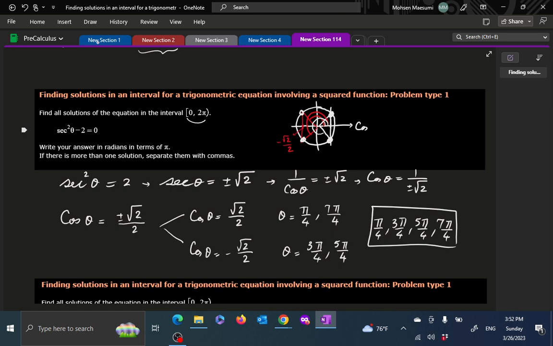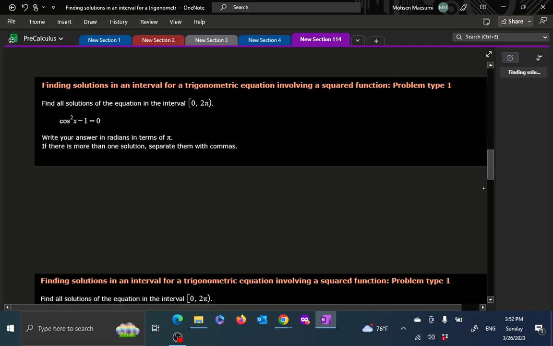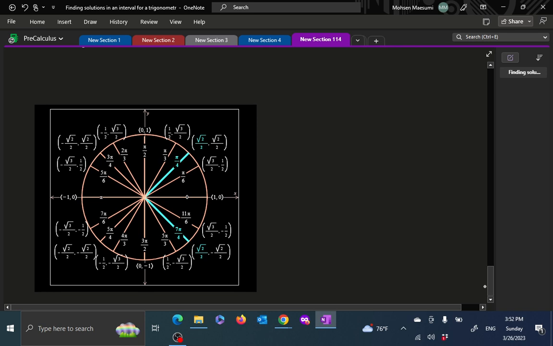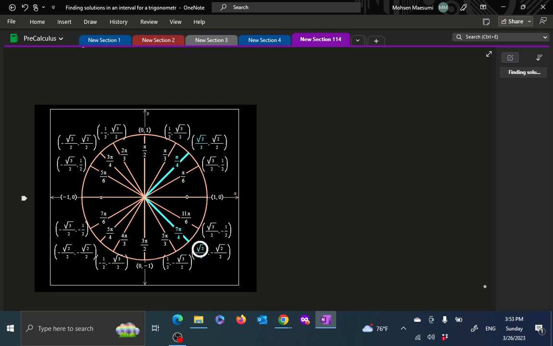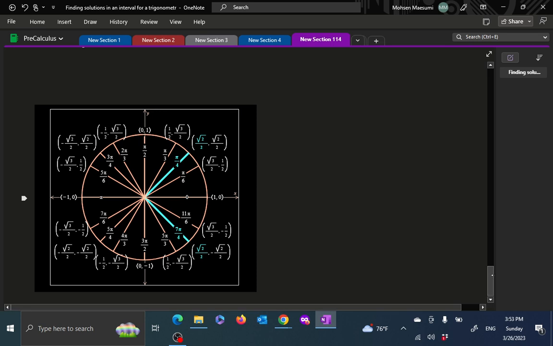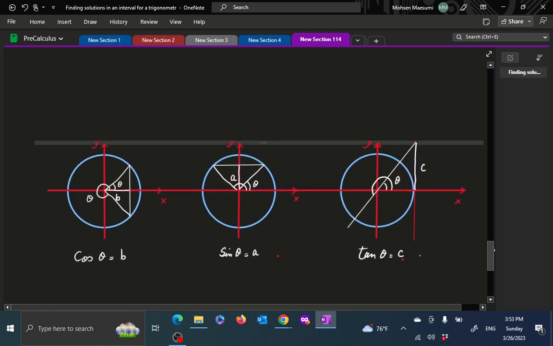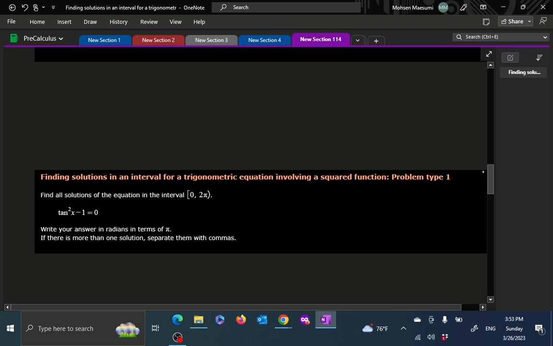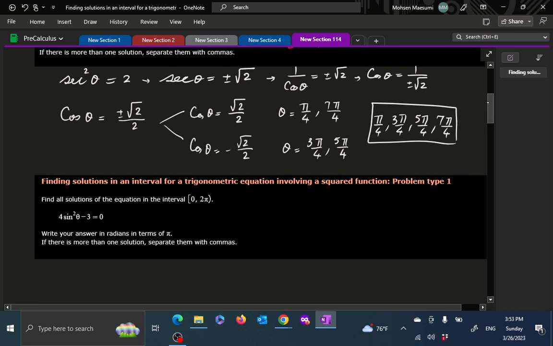All the problems in this section are the same style. Again, if you wanted to, you could have looked up cosine, cosine goes with x, is that right? We want cosine to be radical 2 over 2 or minus radical 2 over 2. All of these things are going to give us our answers. We draw these pictures every time to remind ourselves where sine and cosine happen to be.